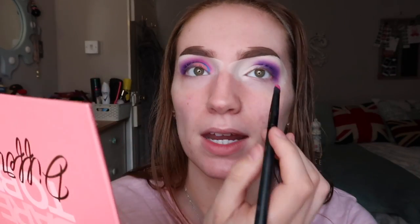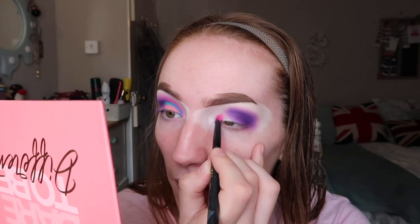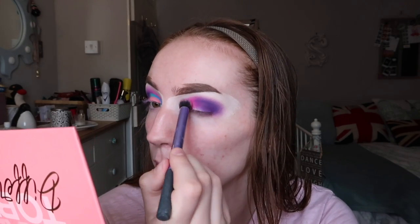Okay, so I'm now going to go in with the pink, with this little bullet brush in the pink shade called Babe, this bright one here, and do that in the inner part of the eyelid. And then buff out the edges of the pink as well.